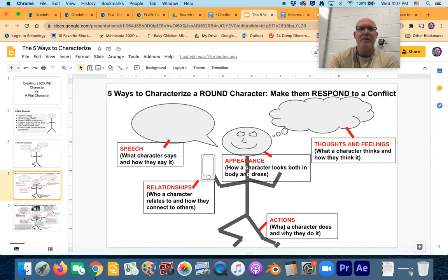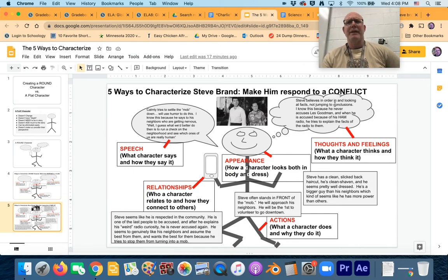So if I'm rescuing a puppy from the water, then you can know that I probably believe strongly in life. Like I believe in acting. You might also learn, I might talk to you about family. And if I have a really tough story about family, then you know that I have strong feelings about family. Okay. My mood, if I'm happy or if I'm dour and sort of depressed, that's all part of feelings. So let's quickly break down one character, Steve Brand.